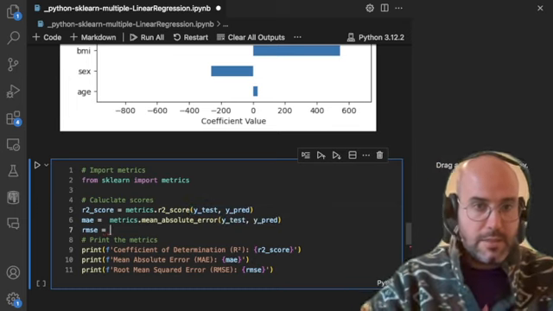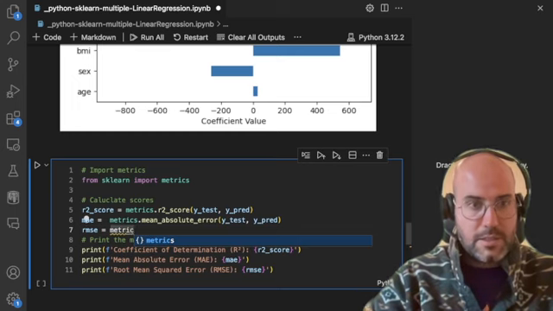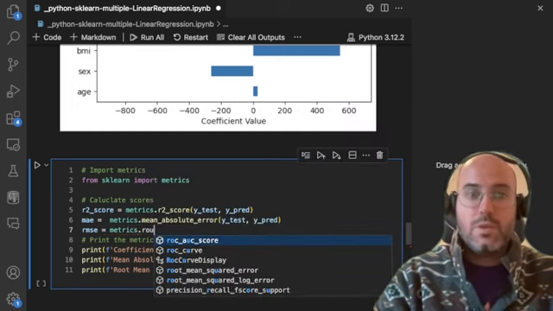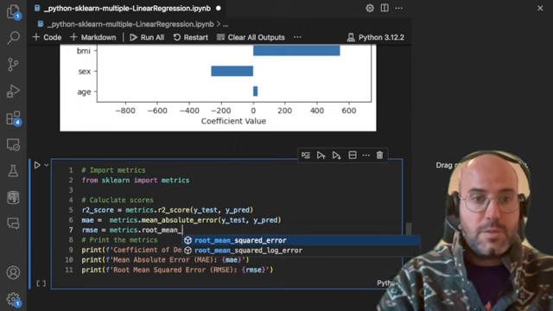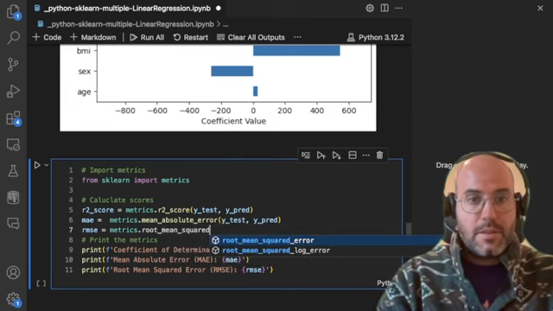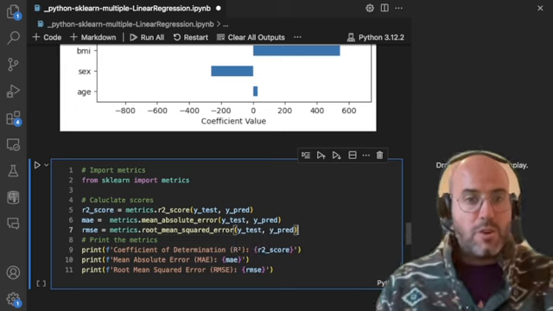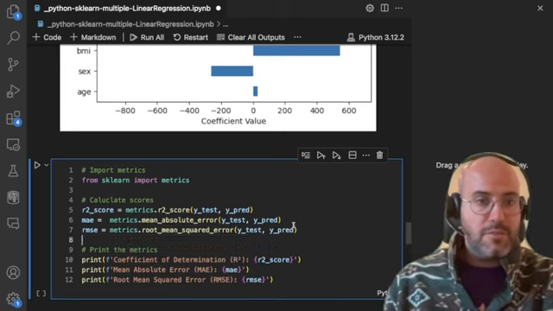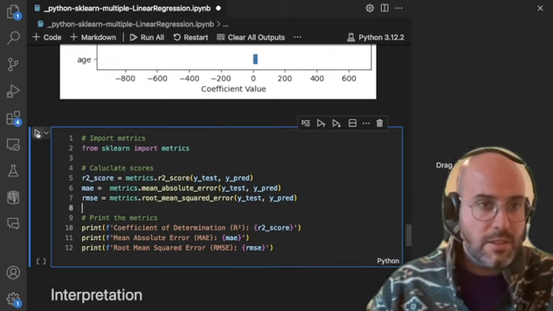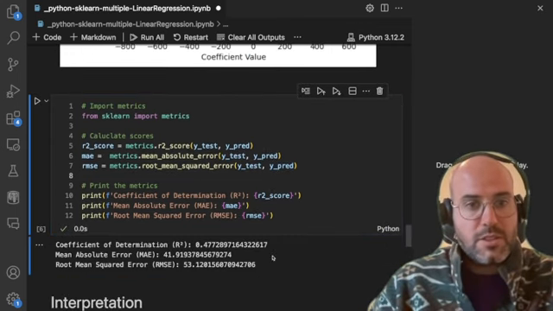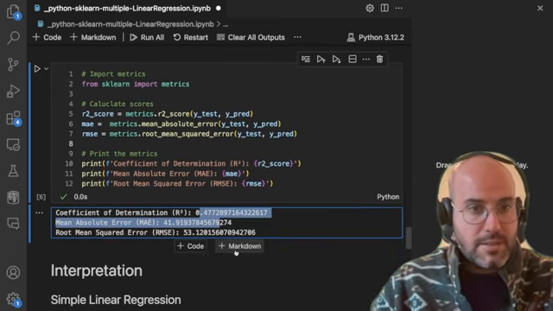And lastly, we are doing metrics.root_mean_squared_error. If you don't know why I'm doing this, I have a tutorial on each of these. You can look at them, but essentially we're computing the metrics.